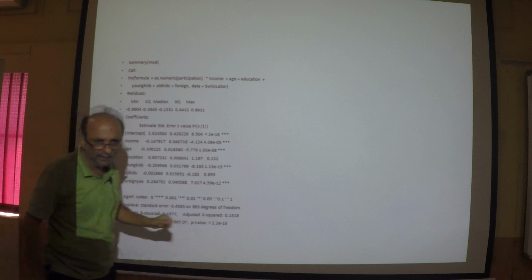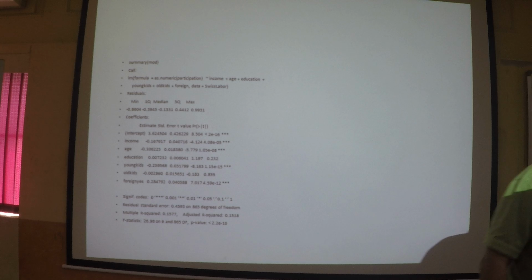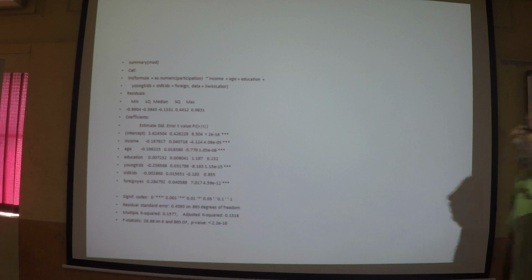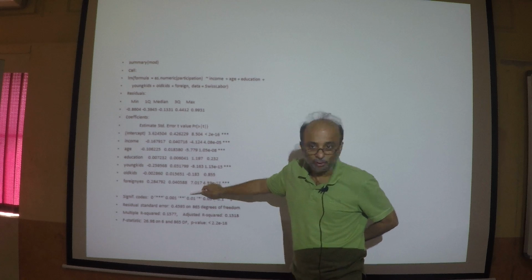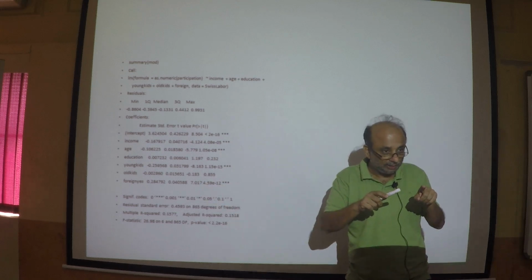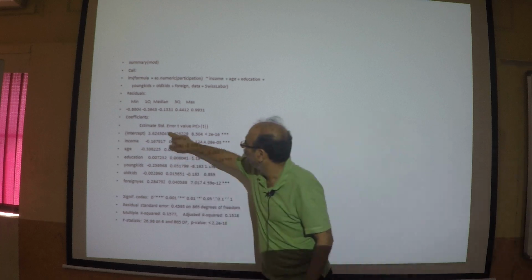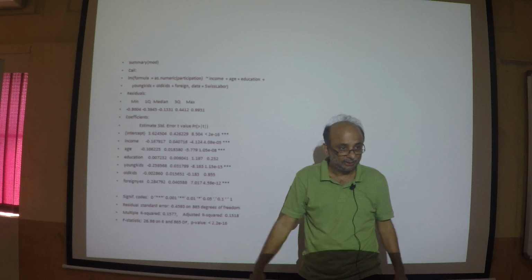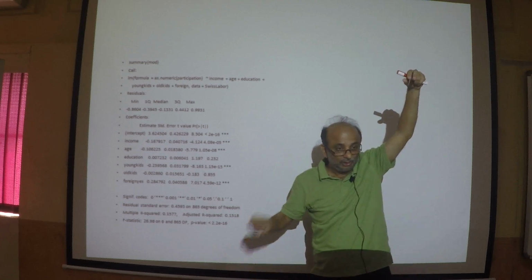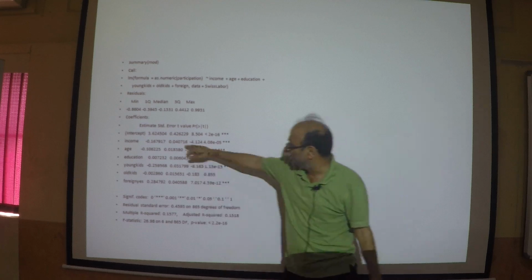What is the standard error of alpha hat? Can you tell me what you mean by the standard error of a coefficient? You know that beta hat in the regression is a random variable, right? So beta hat has a variance. What is the formula for the variance of beta hat? Sigma hat square upon summation xi square. If you take the square root of that, you get the standard error of beta hat. So these are all the standard errors, right? So what you will get is sigma square times the X dash X inverse matrix. The X dash X inverse matrix will be a 7 cross 7 matrix, and all the diagonal elements will give you the variances. So if you take the square roots of that, these will be the standard errors.